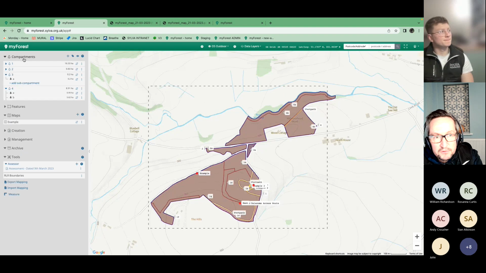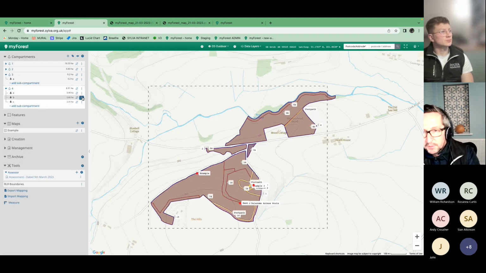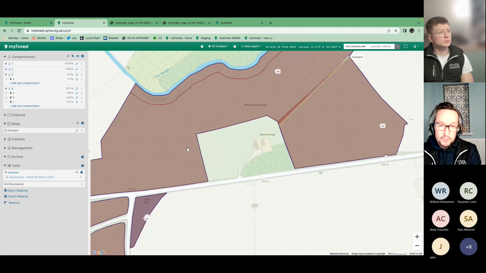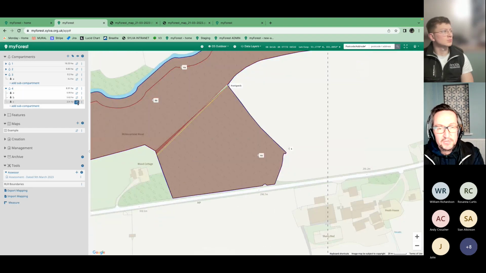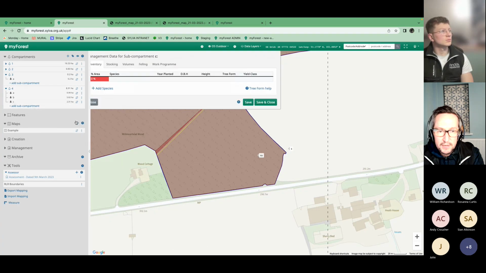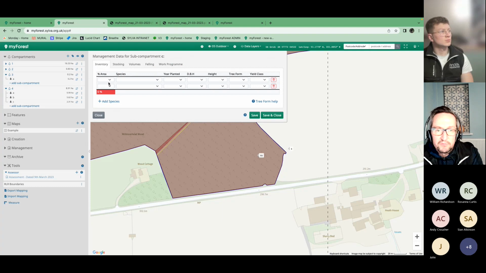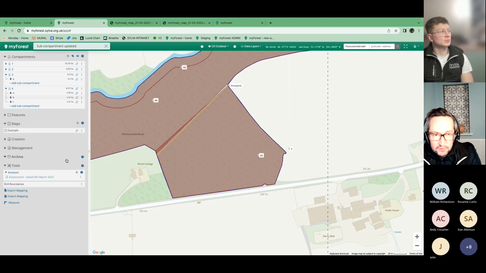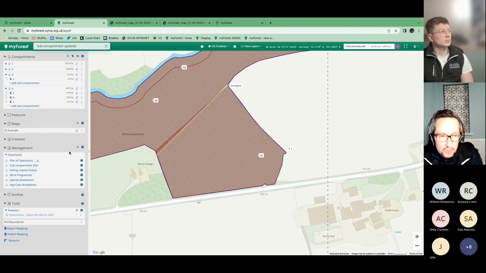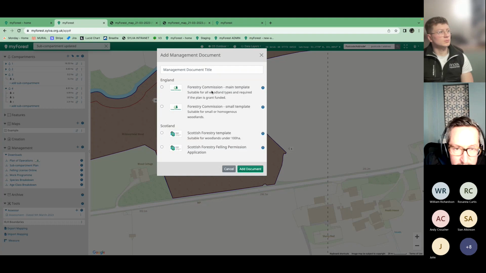So myForest, if I'm getting you correctly, and Joe, you're very welcome to jump on and ask this question specifically, but myForest has some functionality that creates an autofill of some of the Forestry Commission's forms. So by entering your data into the sub-compartments, you can then click create management plans, as George is showing here.